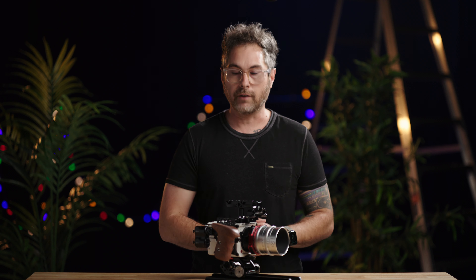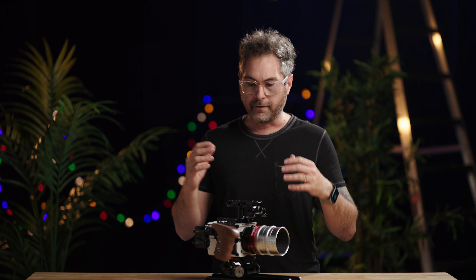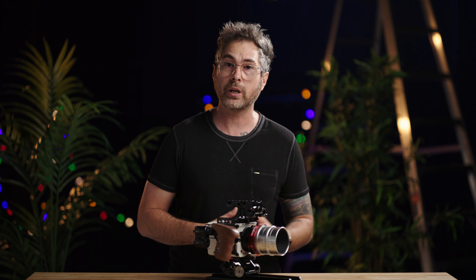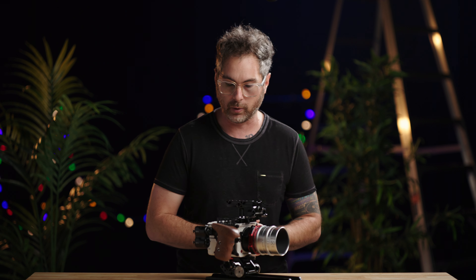Let's go over the main differences I think are most important. The size of the camera hasn't really changed that much, but the fact that this locking RF mount now exists is great. We're running the Proteus lenses on these for the short film — they're big lenses — so having a locking mount between our PL adapter is really great to solidify that mount to the camera and eliminate any play or image shift. That one is honestly a really big one.